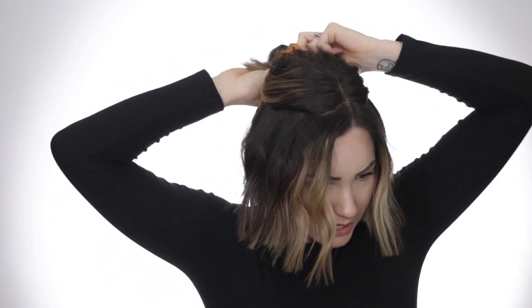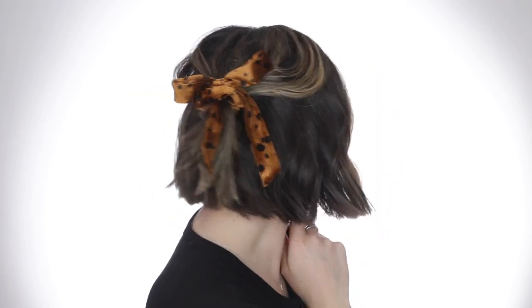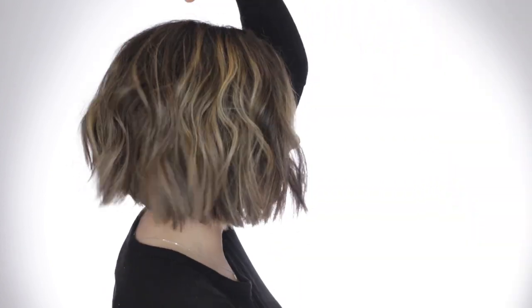I would never do this on day one unless I'm going somewhere, because I spent all my time curling my hair — but on day two, just add a little something. I also got these little cuties from Walmart — look how cute this one is, it has a little bow on it. I can't believe some of the Walmart stuff; it's just fantastic.